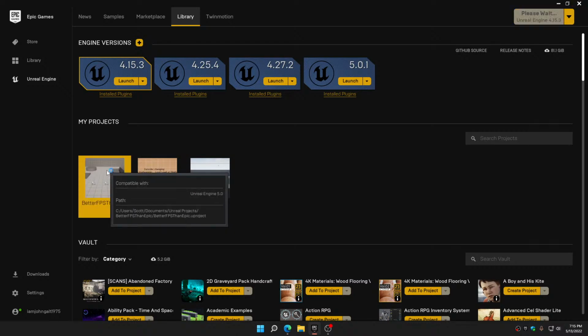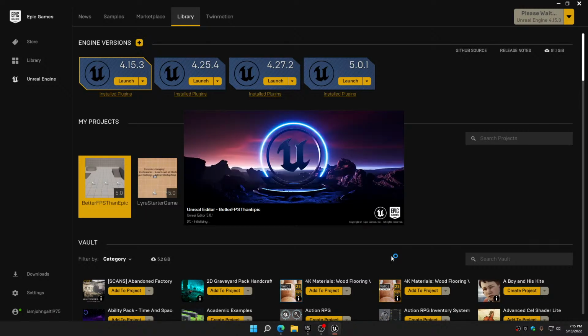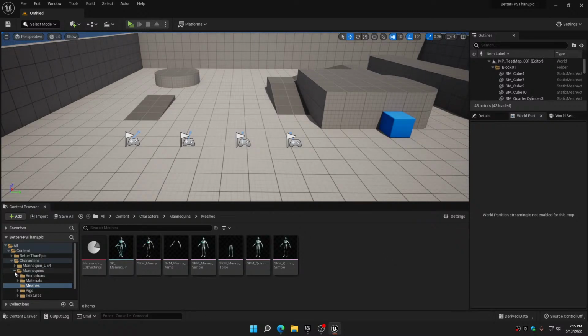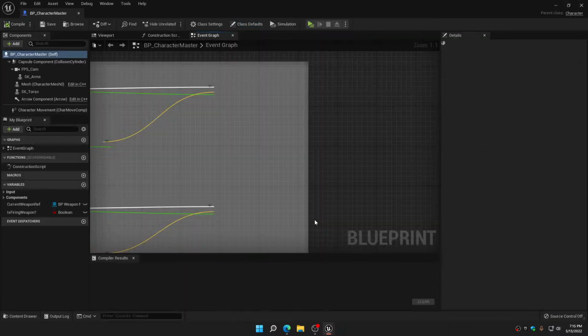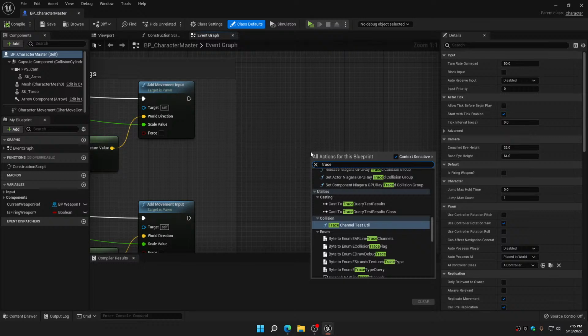But essentially, what I wanted to look at was to see if they actually added any new tracing. So we got line trace, sphere trace, box trace, capsule trace. Did they finally break down and put in a cone trace by chance? Probably not. But we're going to go look anyway. Trace.